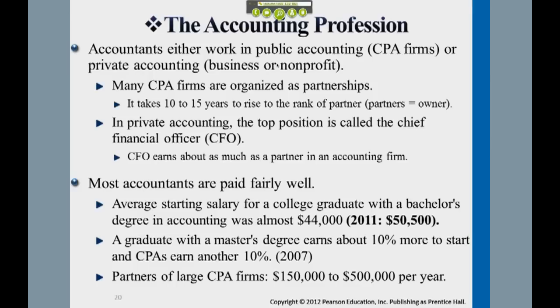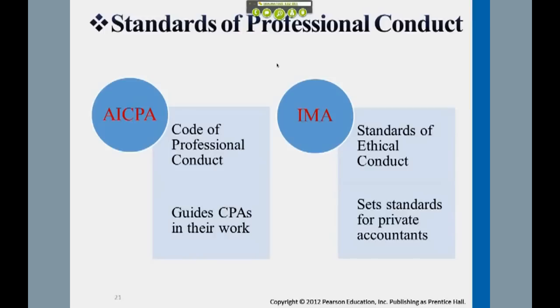Okay, this is a general background of the organizations in accounting, some of the job opportunities later on, some of the information that you might find interesting in Chapter 1. Other things to mention briefly are the ethical standards for both of these career opportunities. So for public accountants, the ICP has a standard of professional conduct. It includes guides CPAs have to follow in their work in terms of independence issues, due diligence, their responsibilities, and how to work with clients. The IMA, for private accountants, also sets the ethical standards for these private accountants to follow and abide by.